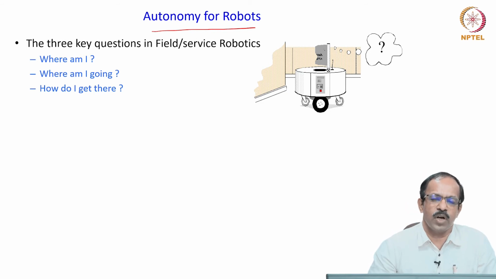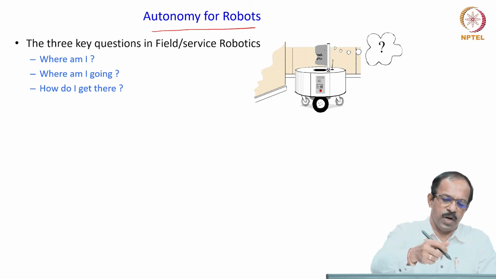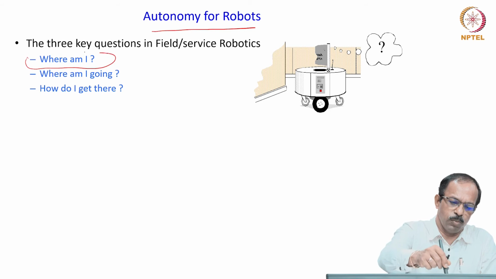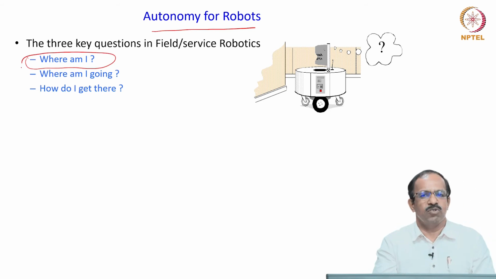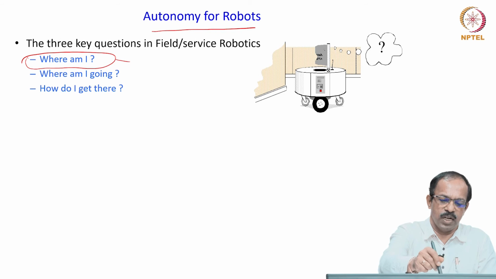The same way, a robot also has to do it, and for that, the robot needs to have sensors. The robot needs to be capable of analyzing these sensor signals and then taking decisions based on this data. So that is what is actually needed. So the first part is very crucial for a robot: Where am I? And that can be given only by sensors and the sensor data. So that is where the first thing comes into play.